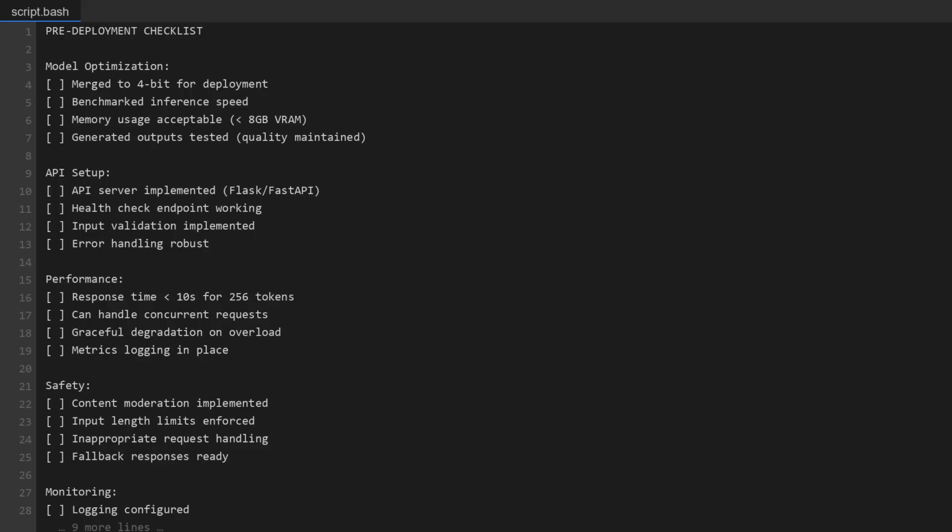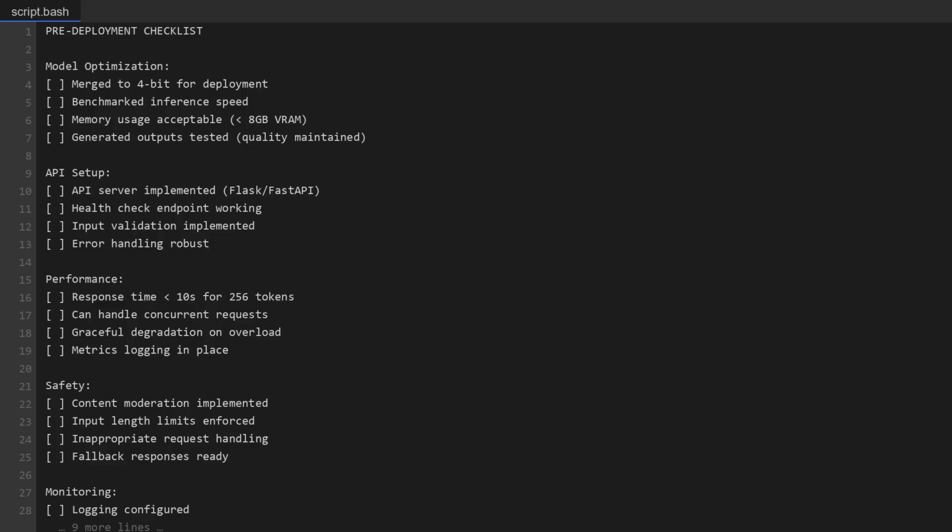Production deployment checklist. Before you call a deployment production ready, work through this checklist. On the model side, merge to 4-bit, verify VRAM usage stays under 8 GB, run the inference benchmark to confirm your token per second baseline, and spot check generate outputs to confirm quality held up through quantization. On the API side, implement health check and metrics endpoints, add input validation, and make sure errors return structured JSON rather than Python stack traces.